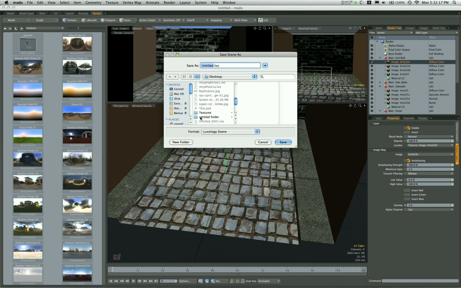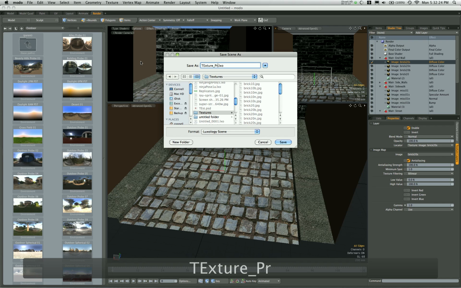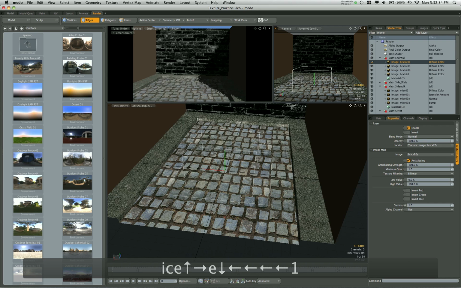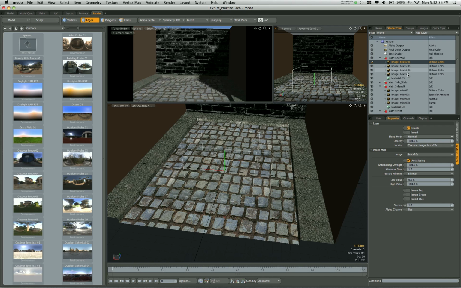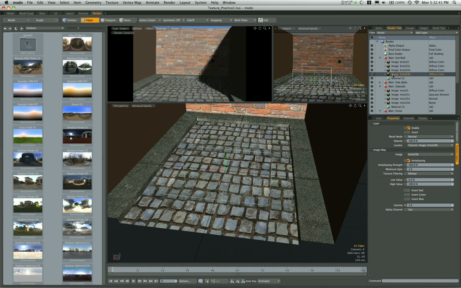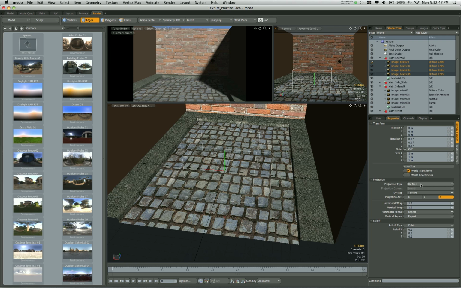So I'm going to put these in the same folder with my textures because I'm going to have this whole project. So I'll call this texture practice. And I'll call it texture practice 1. So I can save iterations, so it'll be texture practice 2, 3, etc. That will keep me from saving over something that I really liked and putting something that I don't in its place.